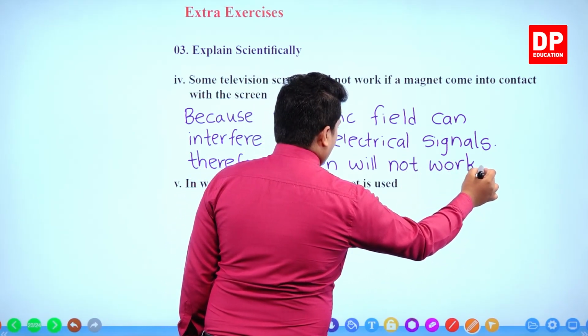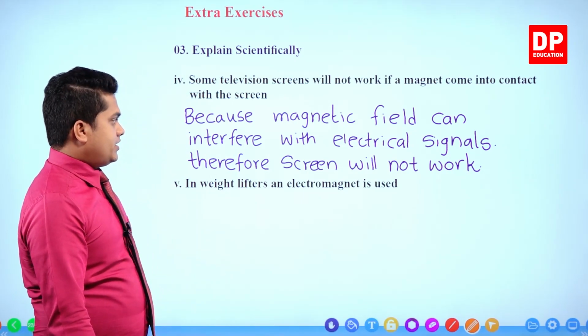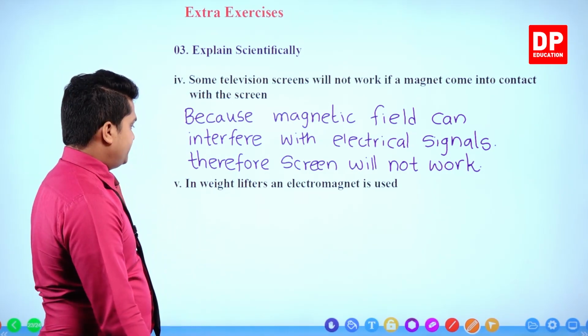Therefore, screen will not work. Right. Then the next question.